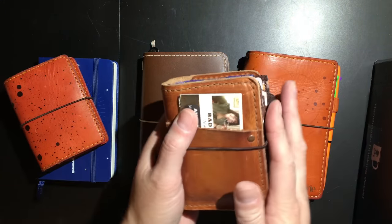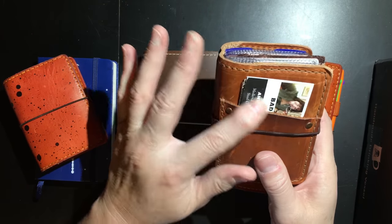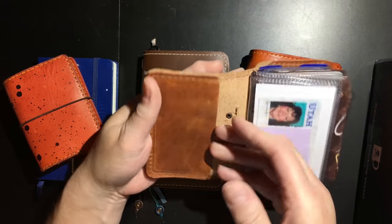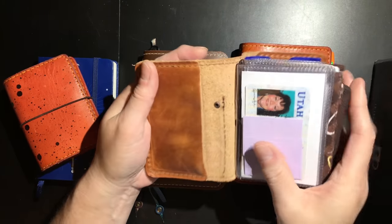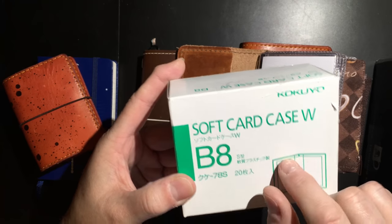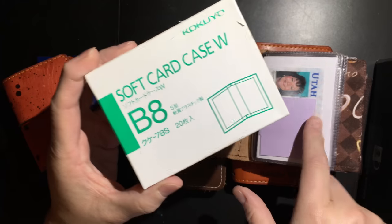So this is my wallet — it is a Speckled Fonz Micro. This is their smallest version and it is in the Dublin leather. It has a front pocket, an upright pocket with rivets, and then a pocket here. It's a pull-up leather and you can see how that changes — it's an oil tan leather. Then I have several of these little dashboards from Kukuyo. I bought these by the case — a case of 20 — and I paid $3 for it. They work in a passport.